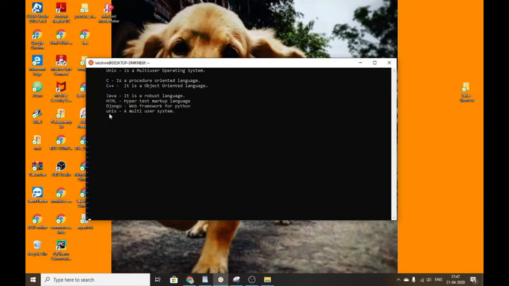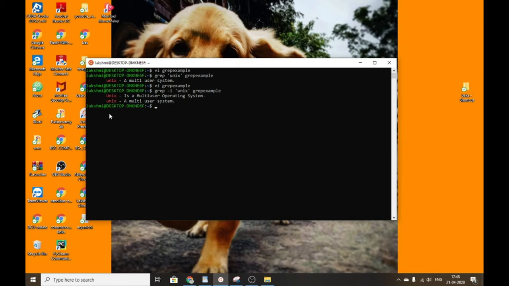Now how do I get both? Is whatever I have got wrong? No, grep is case sensitive. To get out of that, what I will do is grep with one extension called -i, which will ignore the case, and I will give the word whatever I want, Unix. Then grep example, this is the file which I am considering.